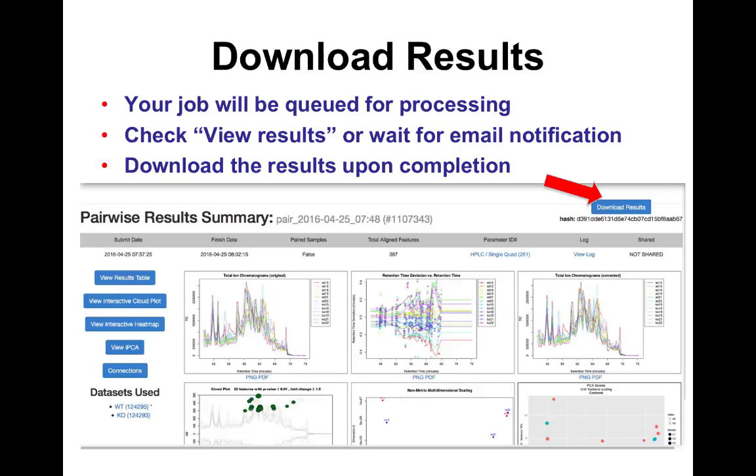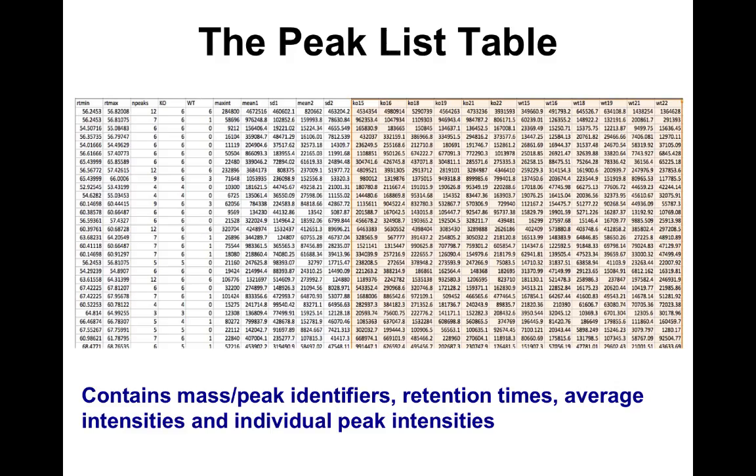So once you've received your email notification from your account, you can view results and download them as needed. There's graphical summaries, which are quite impressive. There's also tables, comma-separated or Excel-like tables, which have very similar types of information that you would have seen with the GC AutoFit. So identifiers, not necessarily names of the compound, but information on retention times, average intensity, individual peak intensities, their mass, parent mass, and so on.